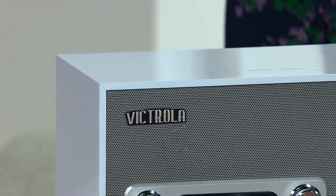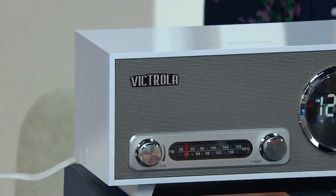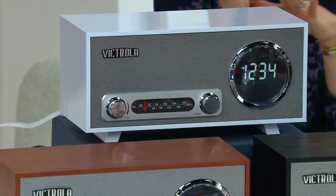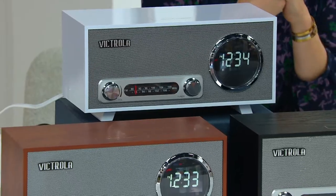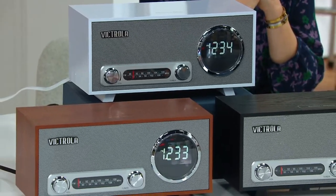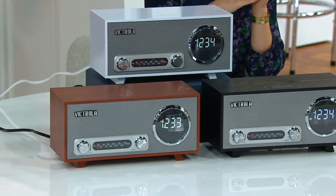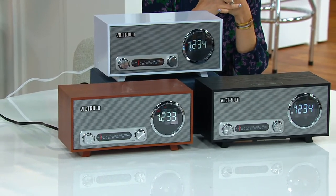This is a whole hour of retro electronics — we want our electronics to look retro, but we don't want them to have retro technology. It's super easy to use if you want the radio; of course you still have the radio, but you also have that Bluetooth. Three easy payments of $16.65.